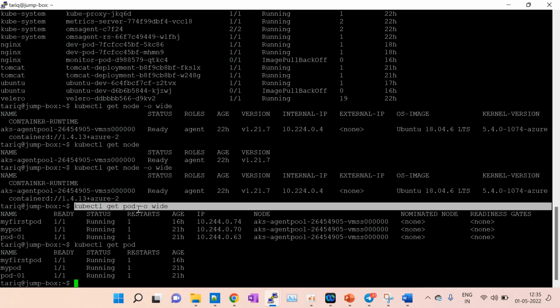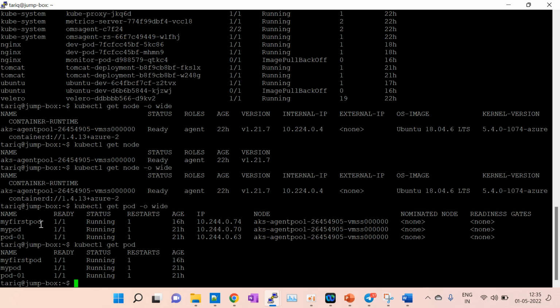Generally in our case we have 5 worker nodes. I want to know on which worker node this pod, my first pod, is running. So how do we get this result? Suppose you are attending an interview for Kubernetes and they ask you, I want to know which worker node this pod is running on, what is the command? So you have to tell them we have to run this command kubectl get pod -o wide. When we run this command, it will give the result of where this pod is running over the worker node.